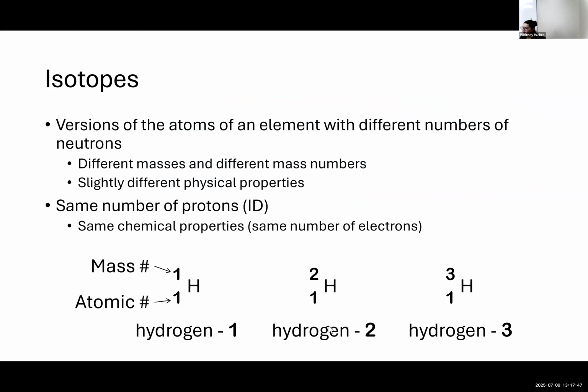So versions of the atoms of an element with different numbers of neutrons have different weights. Now, in reality, each element has a favored one. Everything has isotopes, but there's always going to be 1 majority. If I look at hydrogen, this one is going to be in the majority. Every element will have 1 of these isotopes that is going to be 90%, 80% of that in existence. But the other ones do affect the weight. So there are different masses and different mass numbers to reflect these different isotopes, but the protons will never change. That bottom number never changes. It has slightly different properties.